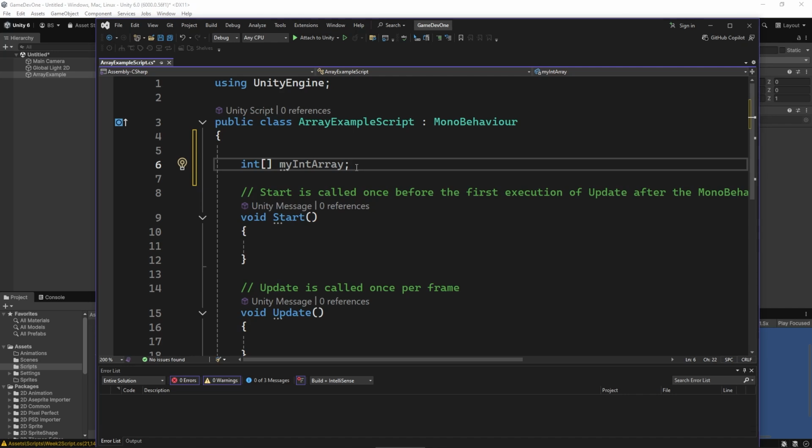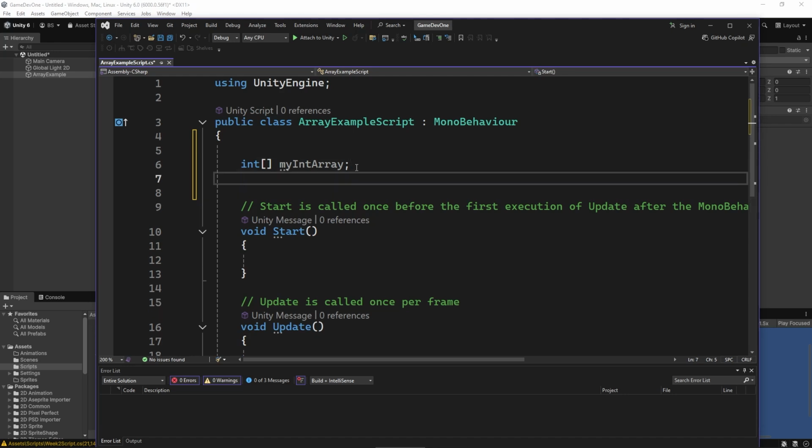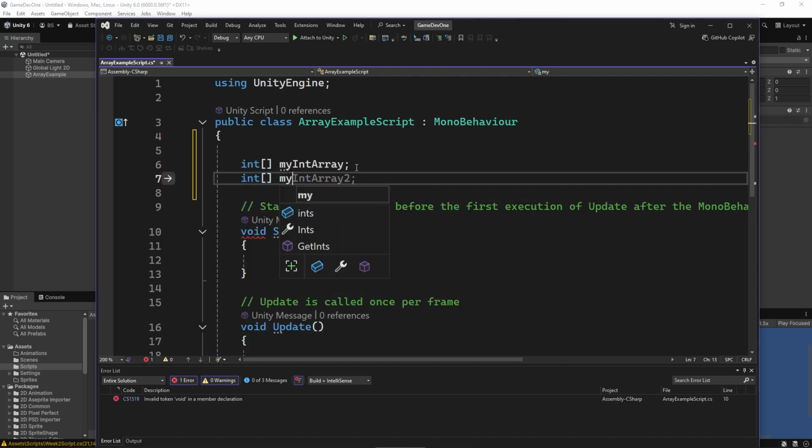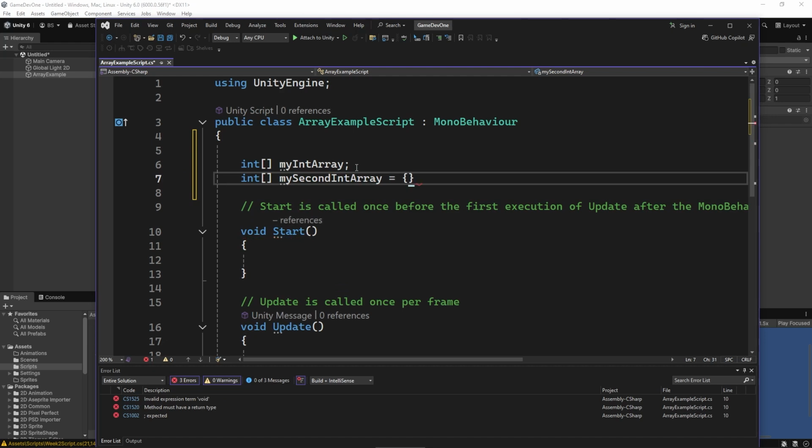We can also automatically add values to this array. Let me declare another array here. Let me say int, and we'll call this my second integer array. What we could do is say equals, and then utilizing the braces like this, we could add values to this array.